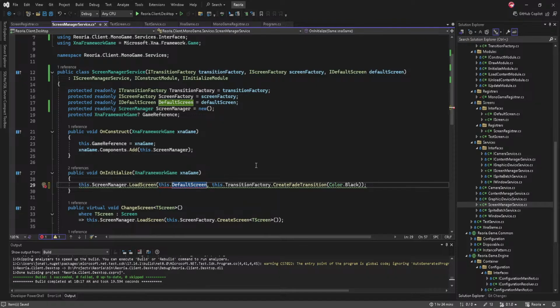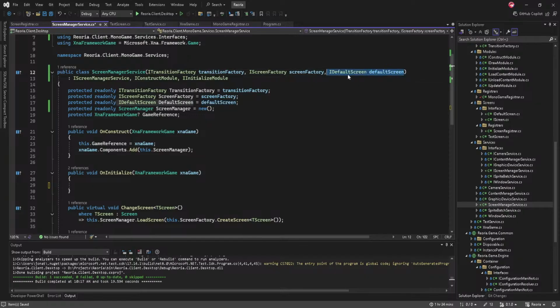Oh, that's not gonna work. You know what? We're not injecting it, apparently.